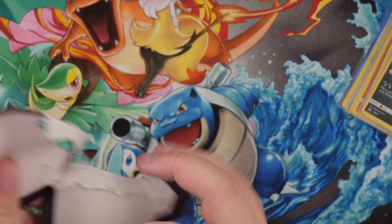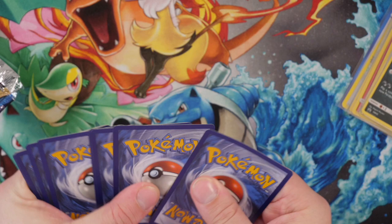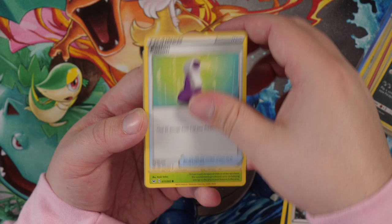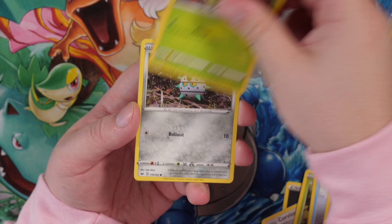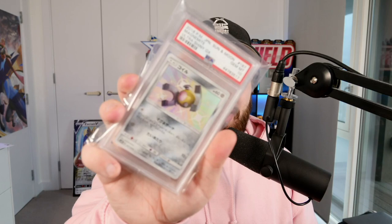Kalshaw, my guy, you've done an absolute madness with this one. Thank you so much. We also have the Sword and Shield pack — let's get into this real quick. If we pull a Goldization right now, we could technically do it! Here we go. There's a code card for you guys. We have a Corviknight, a Great Ball, a Potion, Grookey, Sobble, Rhyhorn, Roselia, Ferroseed, Reverse Holo Grookey, and a regular Rare Thievul — but that's okay. Thank you so much again, Kalshaw, for this box. A lot of these cards here are going to go into my collection and they're going to be cherished for many years, especially the Magnemite PSA 10 card.